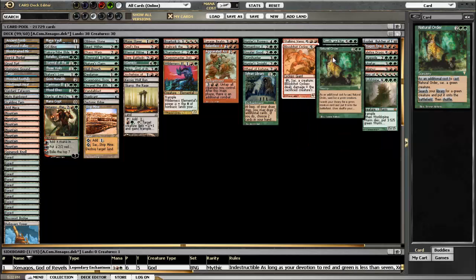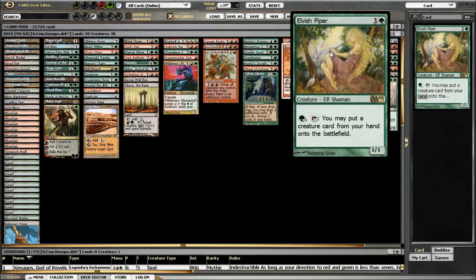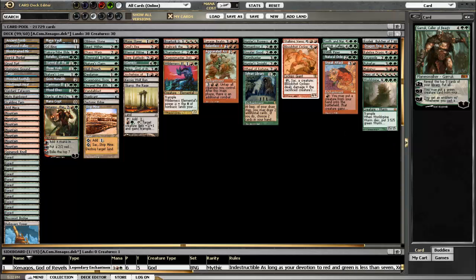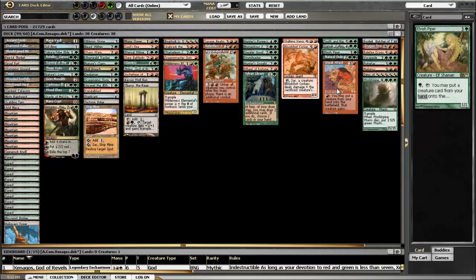We've also got Natural Order, which can sneak Worldspine Worm into play when you sacrifice something like Wood Elves or Yavimaya Elder. Elvish Piper is not a bad way to sneak stuff into play. Garruk, Caller of Beasts only works for green creatures, but can also put creatures into your hand as well. And then Tooth and Nail, obviously, is another way to get stuff directly into play and to search stuff up if you have the right amount of mana.